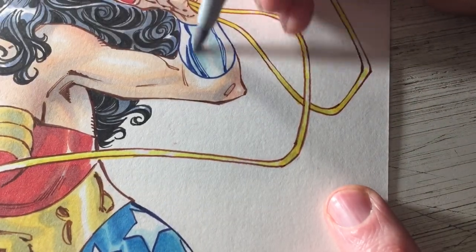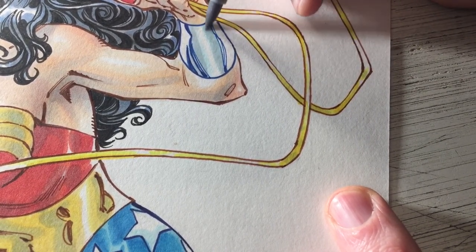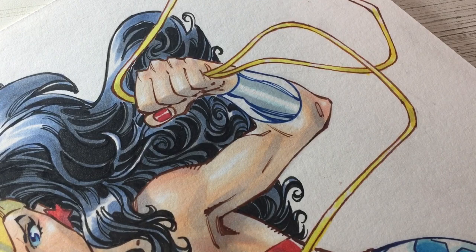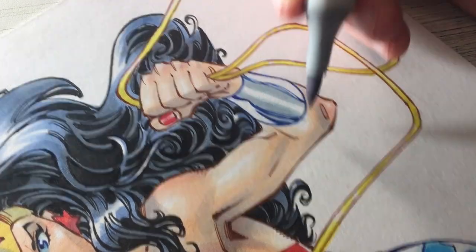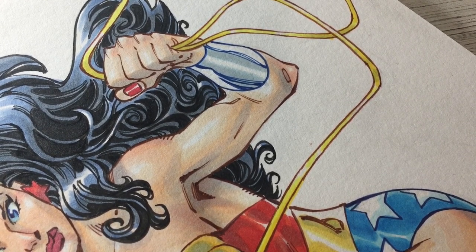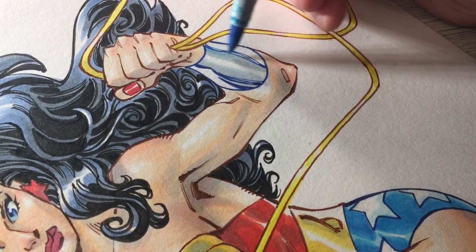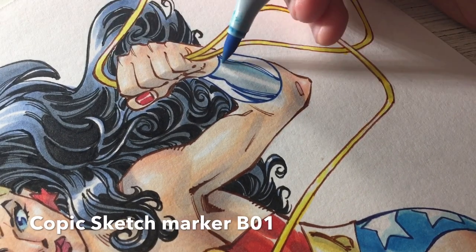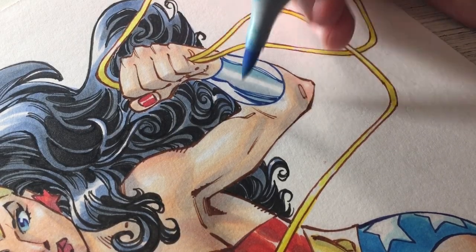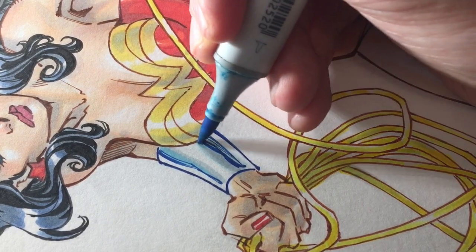Gonna do the same for this side over here. Keeping the outside and center white portions as that bright white highlight. We can always come back in with some more blue if needed. I think I want to add just a little bit of B01 to really give that a bit more vibrance, maybe right on this side. Yeah, it gives it a little bit more punch. Maybe just a little bit there. It's almost like it's reflecting the sky in a sense. So a little bit there and then a little bit down here.